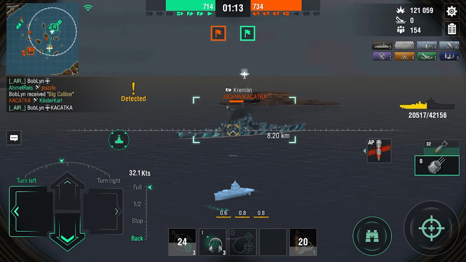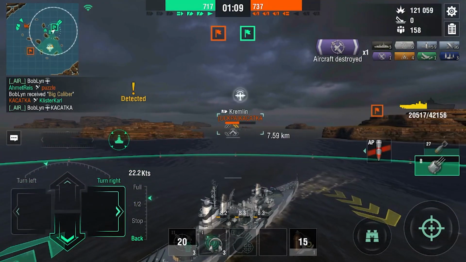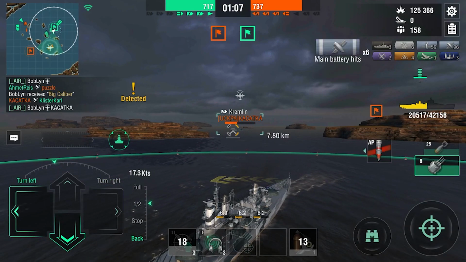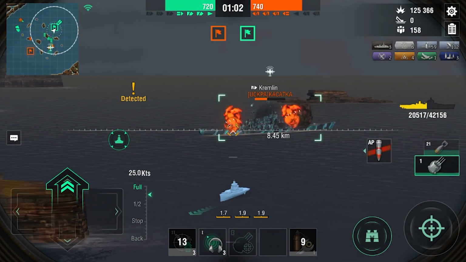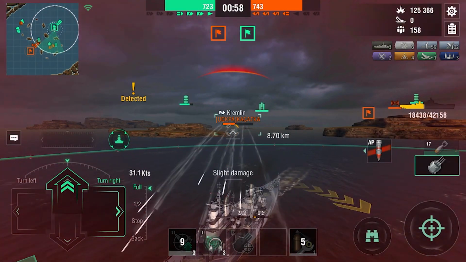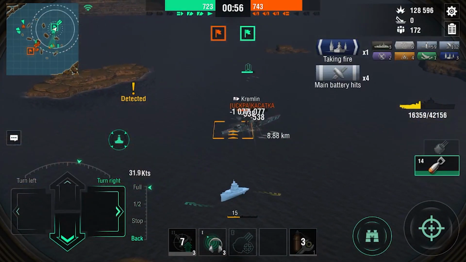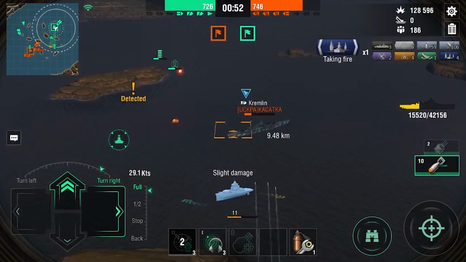So to summarize how to play this ship effectively, use islands as cover. Provide AA fire support if you can. You have good AA, and that's why using an island is pretty nice, because you can sit there, especially on Hourglass or maps like this, where you can be a buffer to the BBs from the enemy CV strikes.